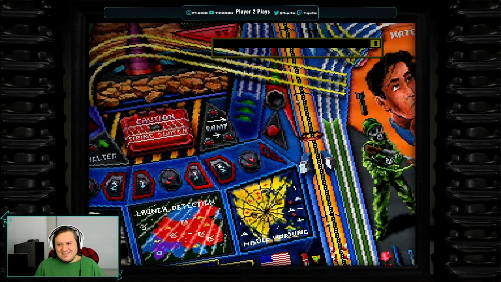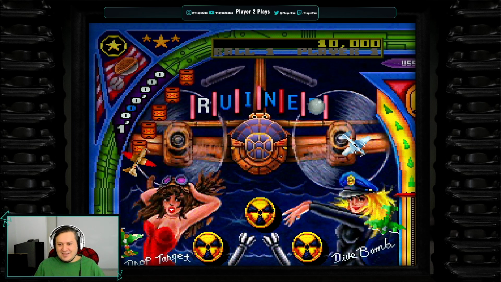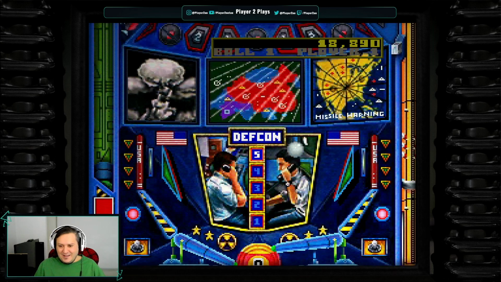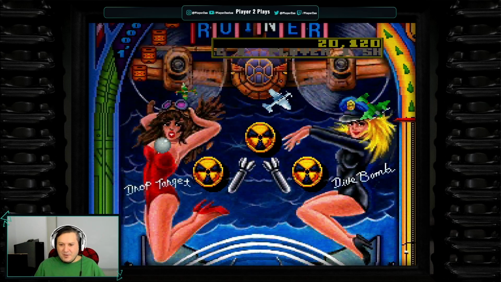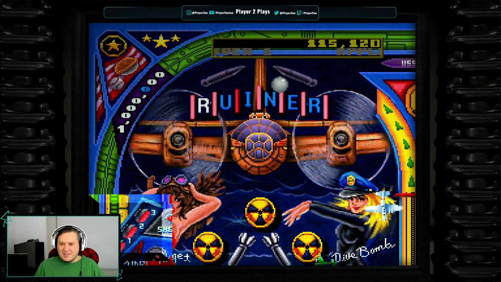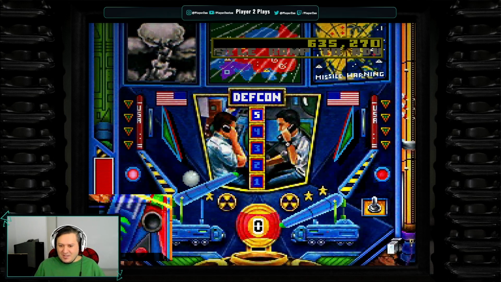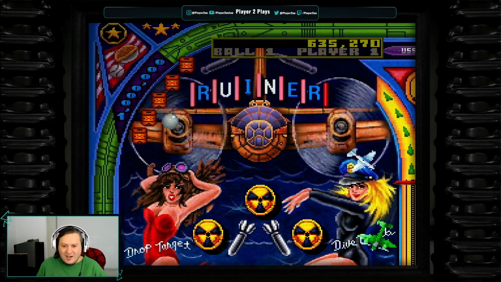5, 4, 3, 2. Current status, DEFCON 5. So I've never really played this much. And yeah, this sort of early to mid-90s era of pinball for me was always defined by the games by DICE. Yes, that DICE. Pinball Dreams, Pinball Fantasies, whatnot. This has some nice big tables. This one actually has a secondary table off to the side that I haven't quite gotten to yet.